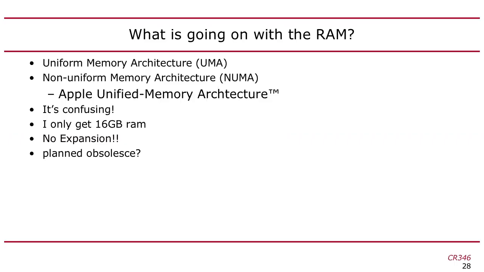And I said, who do you think you're talking to? I've got a soldering iron. I'll take it apart and I'll add the RAM. I'll just unsolder what's there. And apparently you can't because there's nothing to unsolder. It's all part of the same chip. And I said, no expansion. This is sounding an awful lot like planned obsolescence.